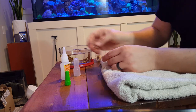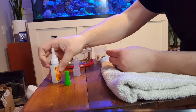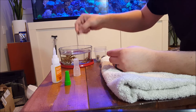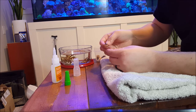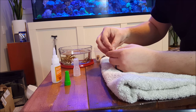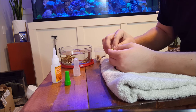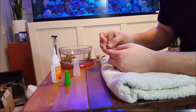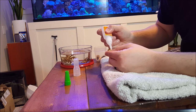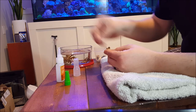Got my next plug — a piece of rock. A little bit of glue. This one I've got here is actually a couple of Zoas, Pineapple Express. I was lucky enough for these guys to be free floating. I'm not a big fan of fragging these, just because there are palytoxins that can be quite dangerous. So gloves, eyewear, and if you have any cuts on your fingers, be very cautious. If you pop one of these and that juice squirts out and comes into contact with your eyes or cuts on your skin, it can actually be really quite dangerous — and possibly even deadly. But again, these guys were free floating, so I got really lucky and didn't have to worry about dying today.